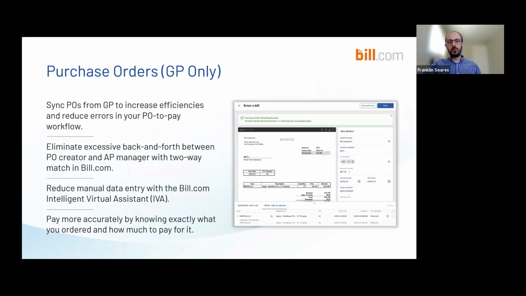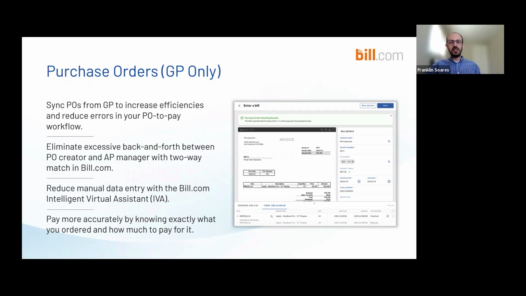So let's talk about those purchase orders. This is, again, only for Great Plains, but the way it works is Bill.com will sync in purchase order records from Great Plains, and we'll have a dedicated section for those purchase orders, which then enables Bill.com to use technology to pick up on those purchase orders when an invoice PDF is uploaded. So let's say that we uploaded a purchase order. It will then be scanned by the system. It'll pick up the actual purchase order number and then pre-populate information from the purchase order on your bill creation page.